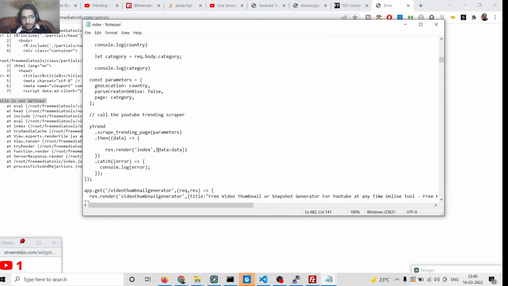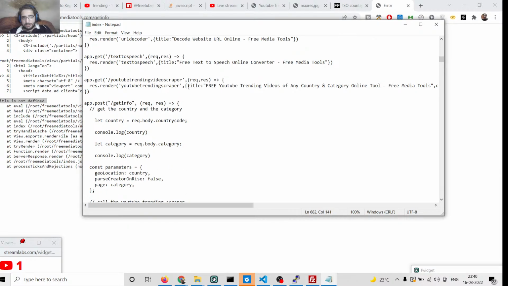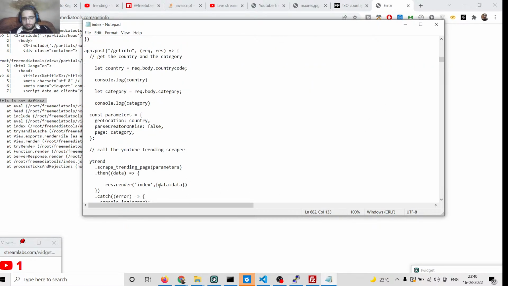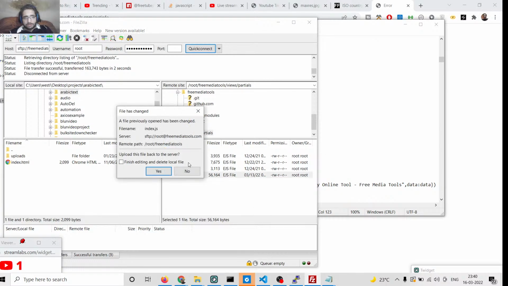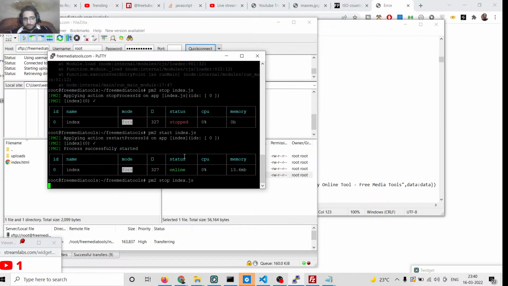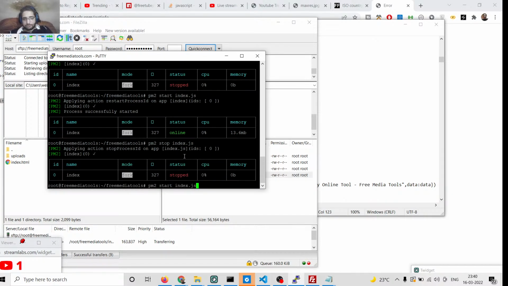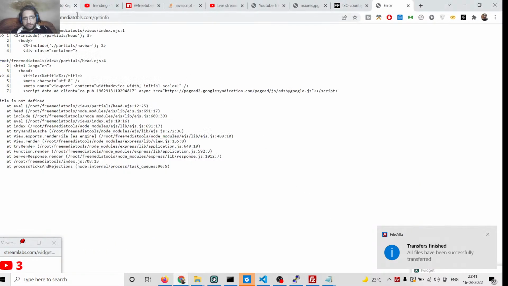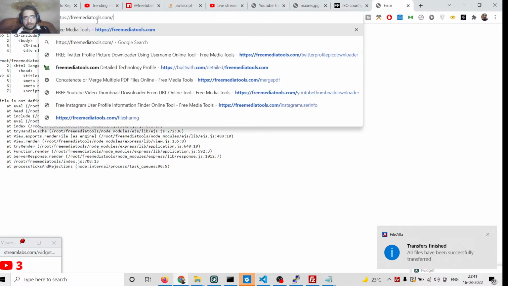Right here you will see the title is missing, so we need to add the title. We will just paste this, put a comma, that's it. Again, save these changes and restart it. Now the application should work.